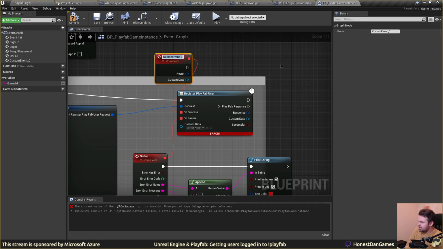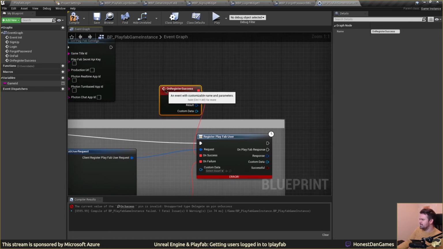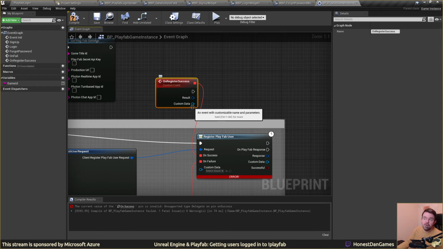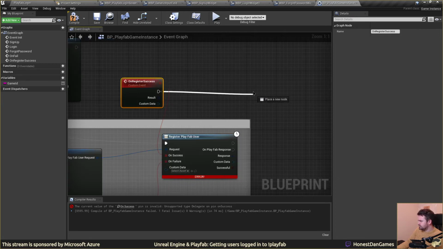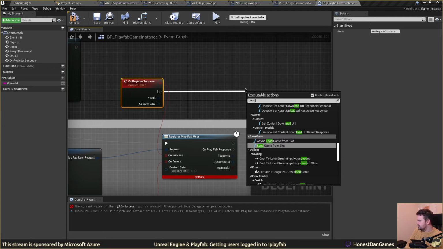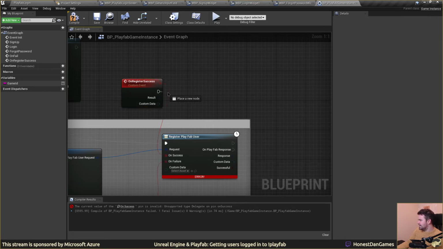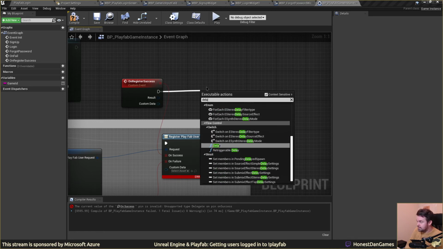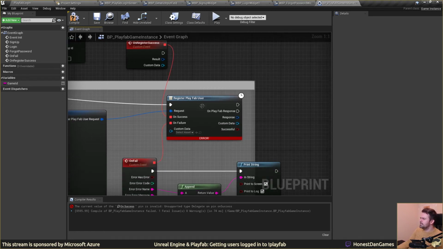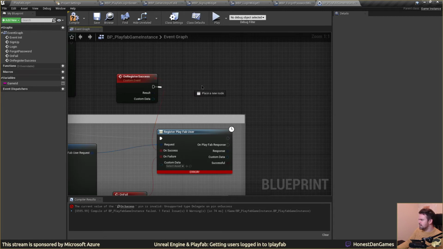Apologies. So this is going to be on register success. Let's just call it that. Okay, so you've got some information from this. You might want to use some information from this, but we're just loading the level. We don't really need to share this information at the moment, so we're probably just fine to just load the level. So let's go ahead and do that. To be honest, we can put a little delay in there so when they click it, it doesn't instantly disappear. But actually, no, it won't do anyway because we're waiting for a response. So that's fine. We don't need to delay at this point.